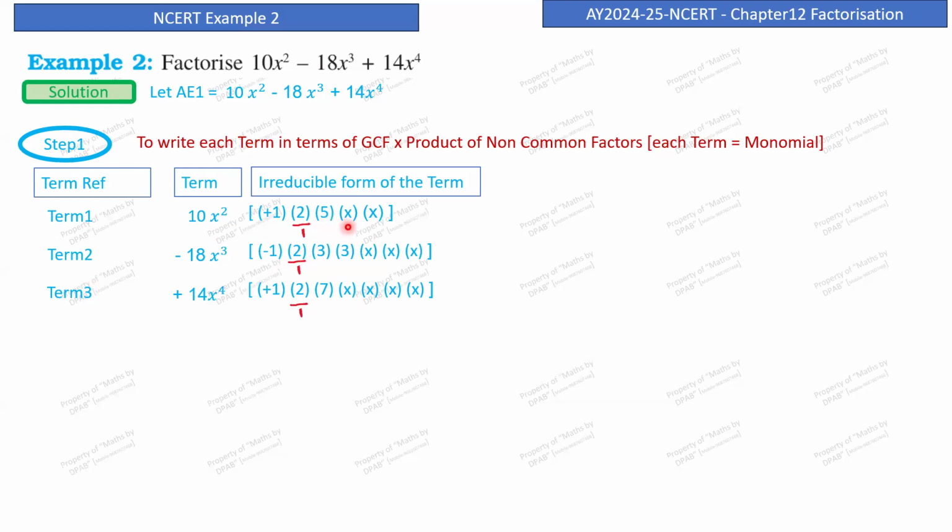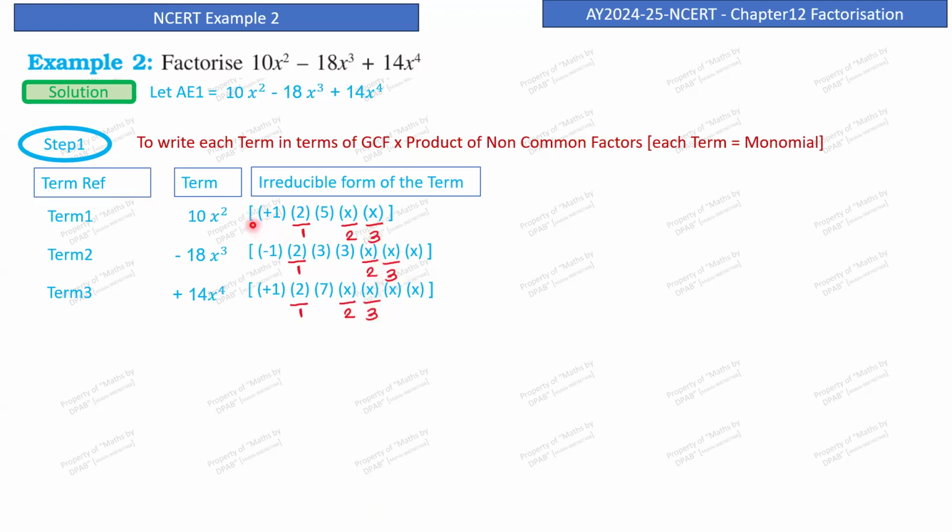So next, we are moving to the fourth factor of term 1. What is this? X. Whether X is available as a common factor among all the 3 terms? Yes, it is available. X is here, X is here, X is here. We'll just mark which X we are selecting, because sometimes people get confused, as x is there everywhere. So put an underline, and then the second common factor, just underline that. These are the x we have selected as a common factor. Next, one more x is there in term 1, which is the fifth factor. Whether this is available after removing the first x, we'll check. Yes, this is available as a third common factor, and we need to underline it like this.